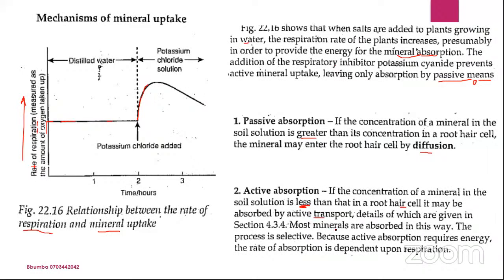And by the way, most minerals are absorbed in this way, and the process is normally very selective because it is happening in a selectively permeable membrane. It will need energy in the form of ATP in order to absorb these minerals, which energy is provided for by the process of respiration.